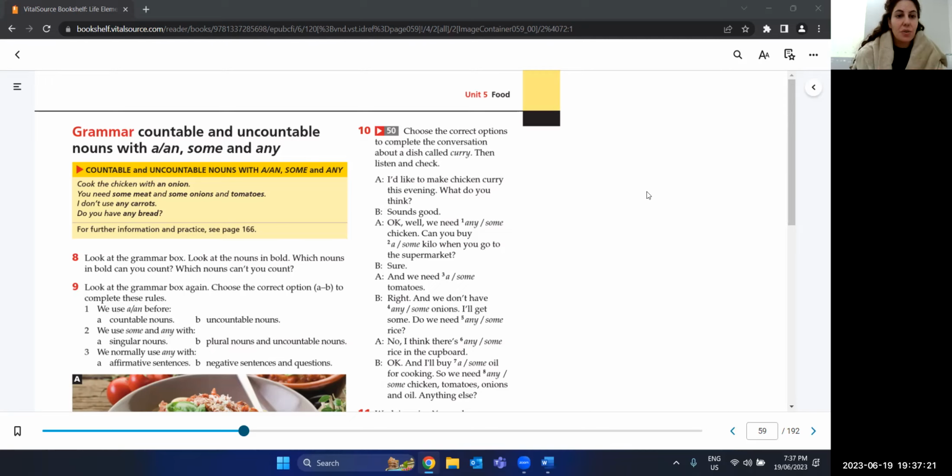As I said earlier, we want to use these words correctly: some, any, with nouns. When we think of nouns, we think of an object, for example, a book. That's one book, and then you've got books, many books. So singular, plural, one, many. That's what we talk about when we say countable and uncountable. So we can count it. If it's plural, it's many, we can count it. Not just one apple, but many apples. Not just one banana or a banana, but some bananas, many bananas.